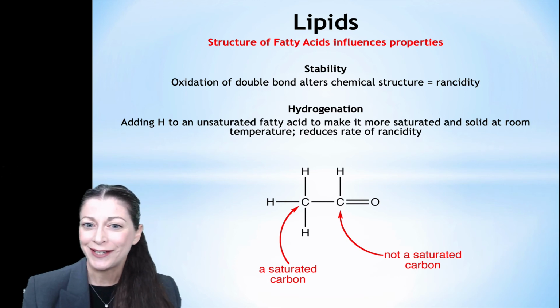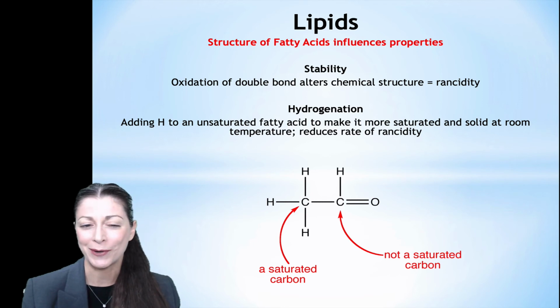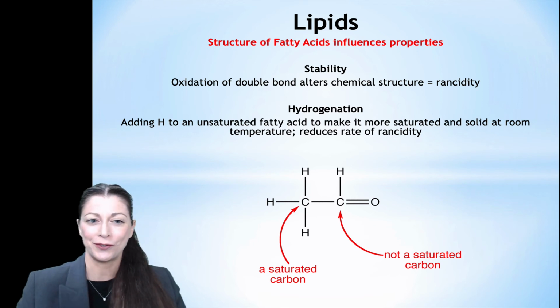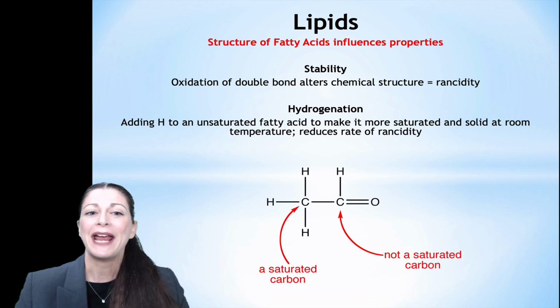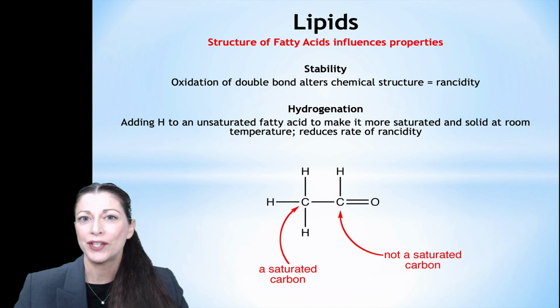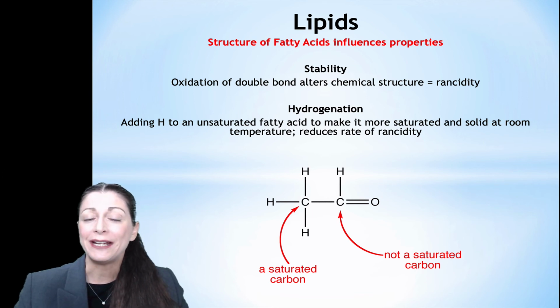Hydrogenation or hydrogenation, there are 2 different ways you could pronounce that. It depends on whether you're a chemist or a nutritionist or a dietitian. It is when we add hydrogen to an unsaturated fatty acid to make it more saturated and more solid at room temperature. Why would we do that? Because it reduces the rate at which the product will go rancid. So when we add hydrogen to something, when we hydrogenate an oil, we increase its shelf stability. If you're a food manufacturer, that's a really valuable thing to be able to do.